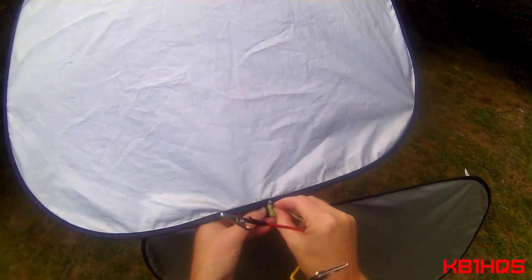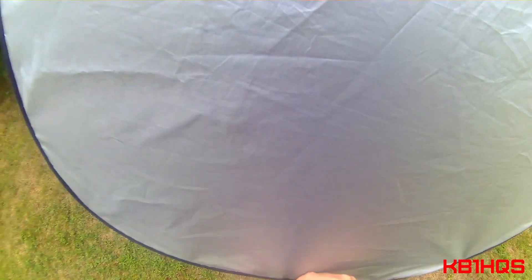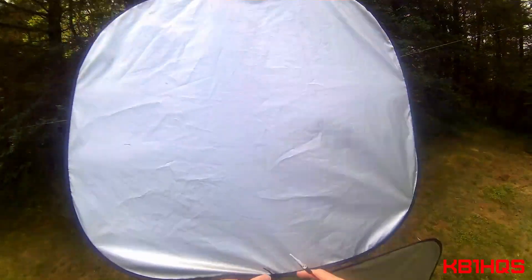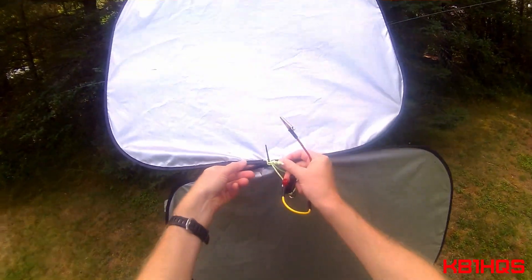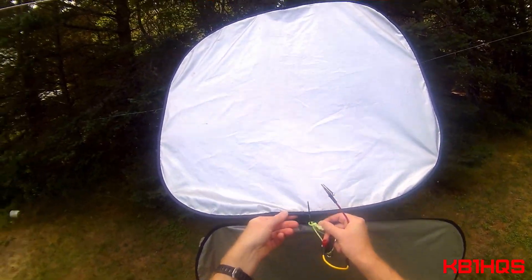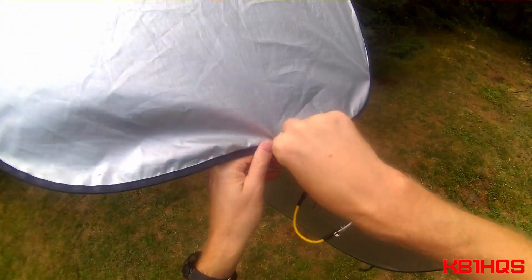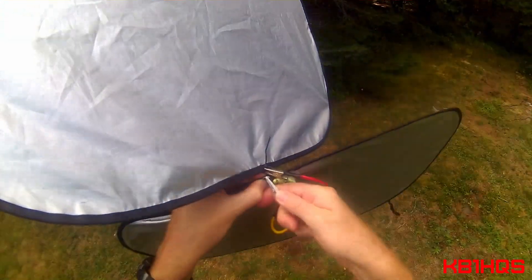Next, I need to hang the binding connector. Now I've got the two halves of the antenna, and ideally you should have them as close as possible with some spacing — like an eighth of an inch or so. But this is just down and dirty, having fun, so I'm not going to sweat it. We'll see what the SWR comes out — it'll be kind of interesting.